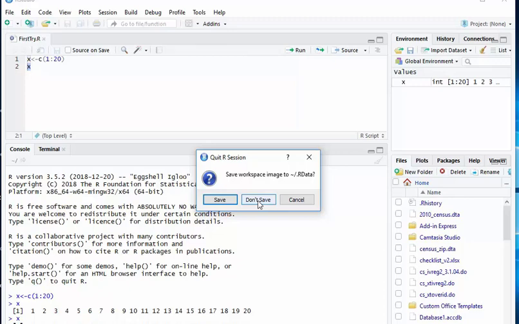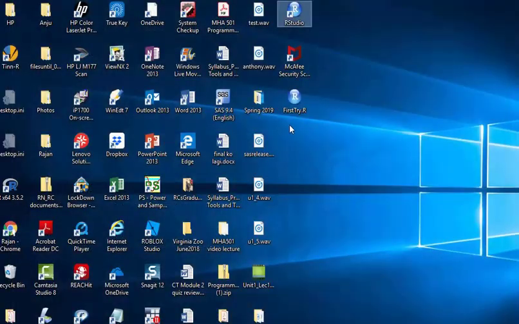Saving workspace means you want to keep these X values as 1 to 20. When you open this next time, when you type X, then it will print 1 to 20, but you don't want to do it every time. At this time, don't save it. This is our file first try R, and let's see what is this.